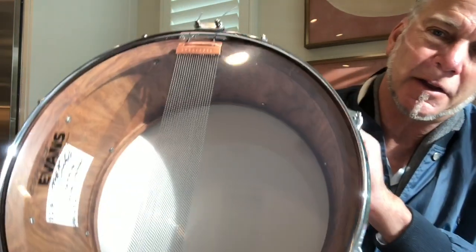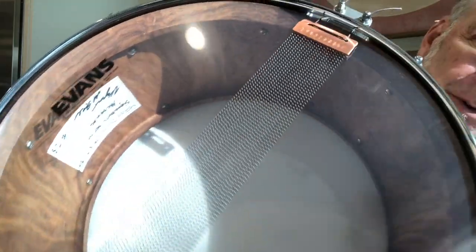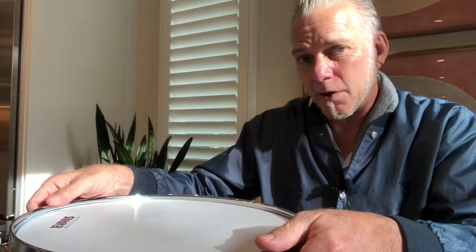And you can see 45-degree bearing edge, 0.3-inch body. I think that covers this drum pretty much. Very little, look at there, there's hardly any screws in there. If you can see that sign, it's number 28, so I think it's the 28th drum. I don't know if it's the 28th mesquite drum he's made, but that's really special to me.